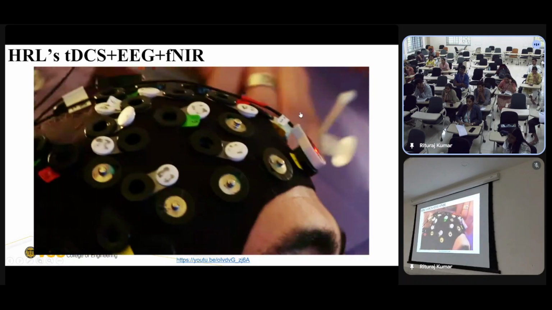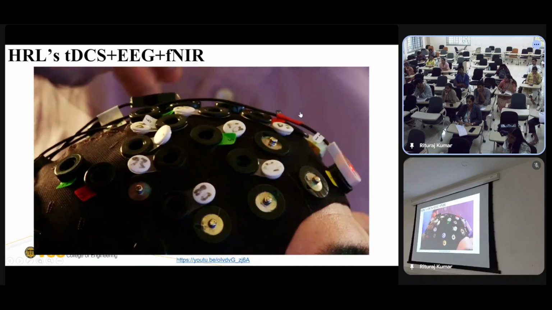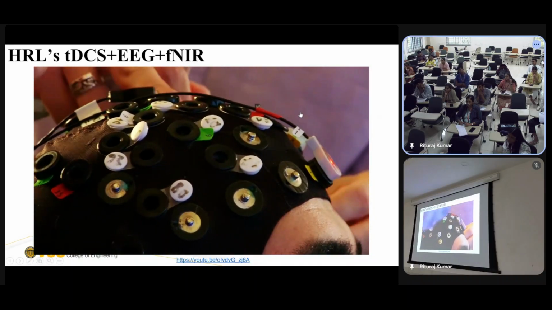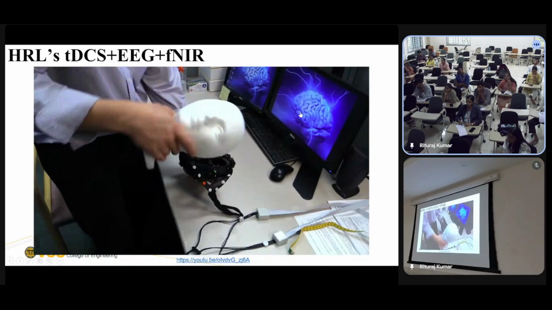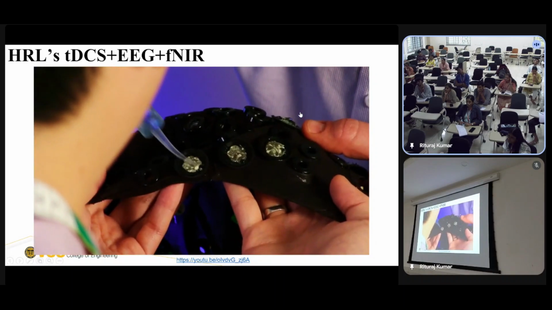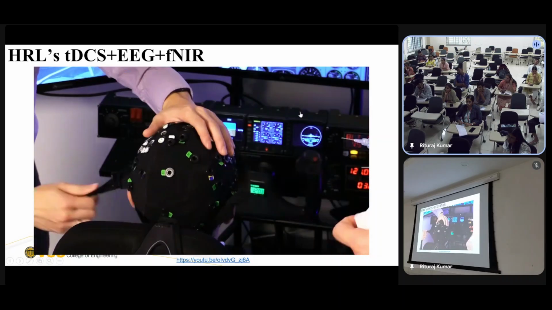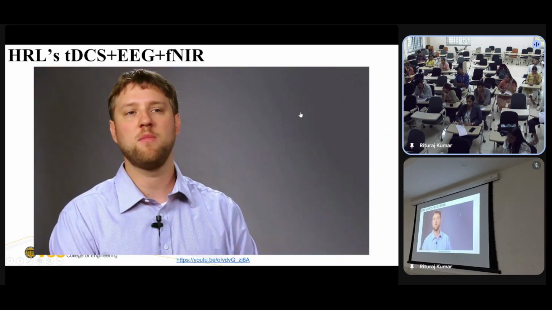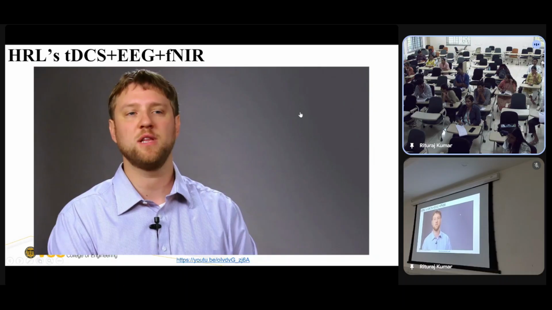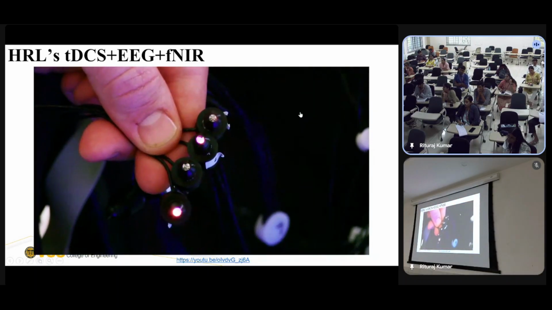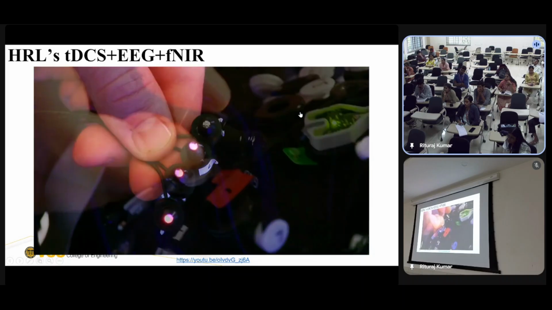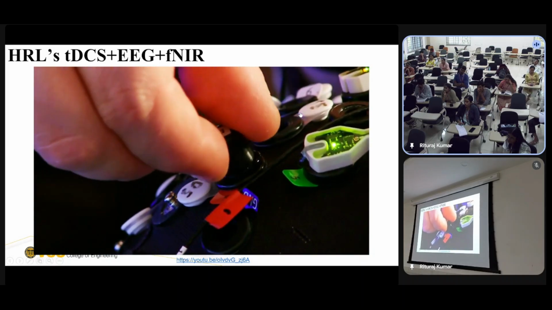The method employed of brain stimulation relies on actual physical contact with the scalp, a head cap through conductive gel to apply the currents to the skin or the scalp of the head. It combines three modes of imaging and stimulation. One is called functional near-infrared spectroscopy. This measures the blood flow changes within the brain.